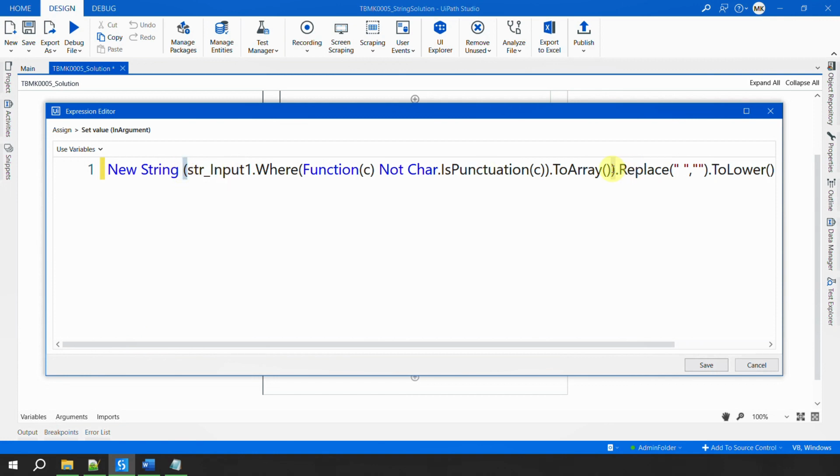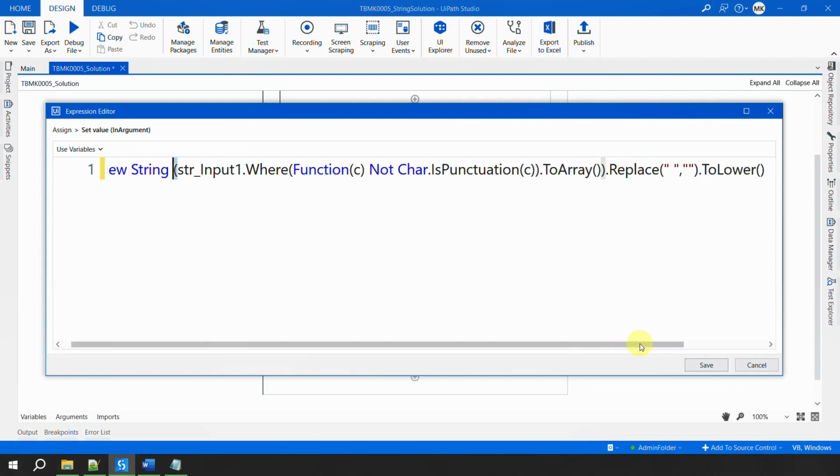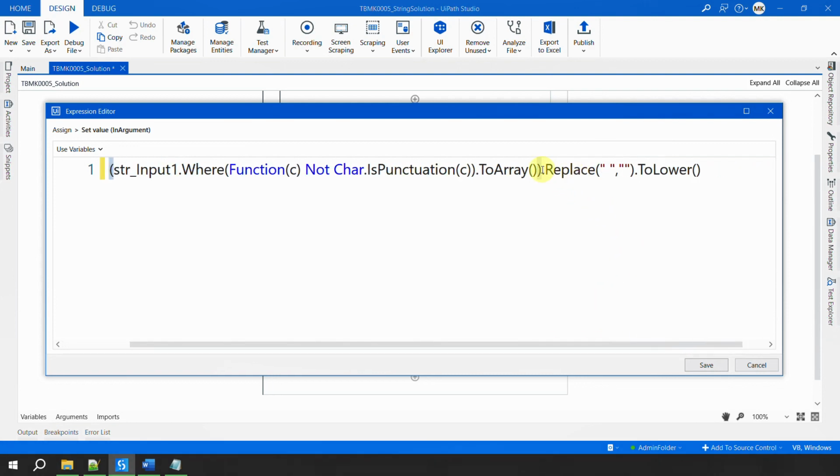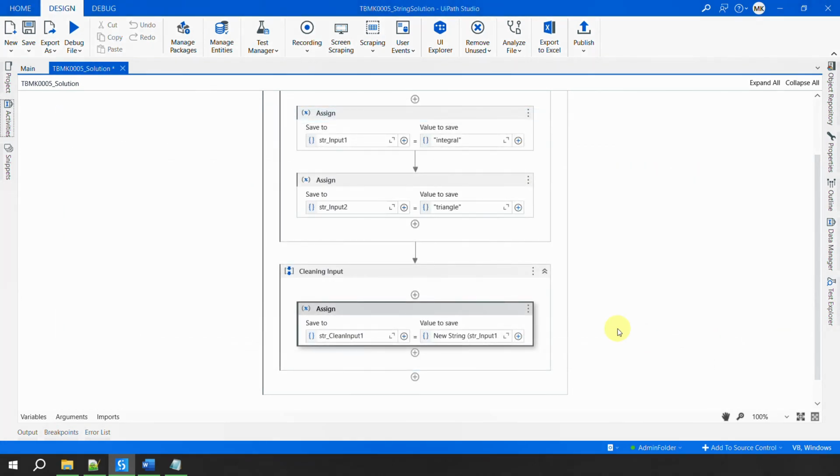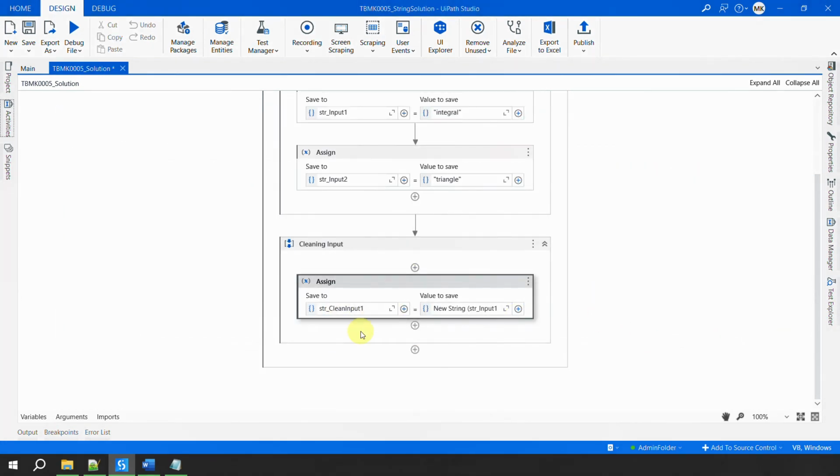So now I have got a string. Now what do we have to do? We have to replace the space. So I use a function called dot Replace, which is applicable only to strings. So replace space with nothing, and at the end I want to make sure that everything is in lowercase so that it is easy for the comparison. That's why I mention dot ToLower. Okay, I'll save this, and now in the clean output we would have the absolutely clean output.